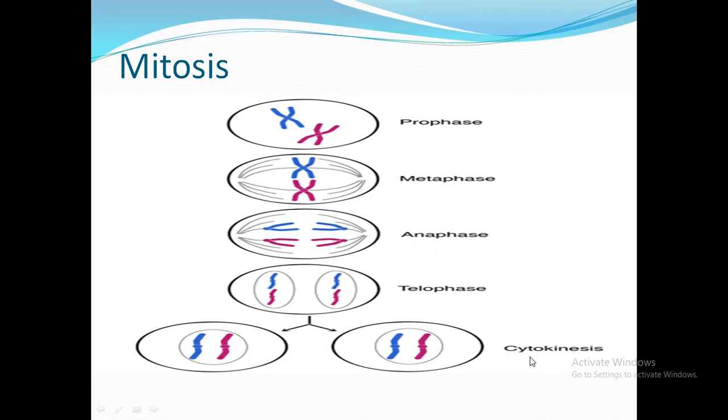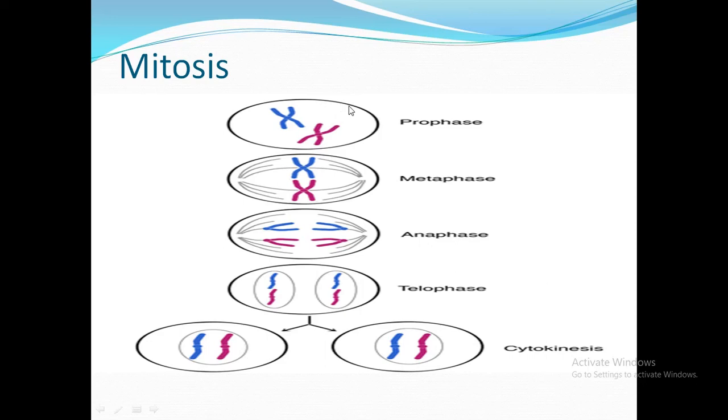In the next step, that is cytokinesis, what happens? The chromosomes have moved to opposite poles, and nuclei are formed at both the poles. At the center of the cell, a furrow starts appearing. This furrow separates the two cells, each cell having its own nucleus. That is nothing but cytokinesis. The cytoplasm of the same cell divides so that two daughter cells are formed from the mother cell.